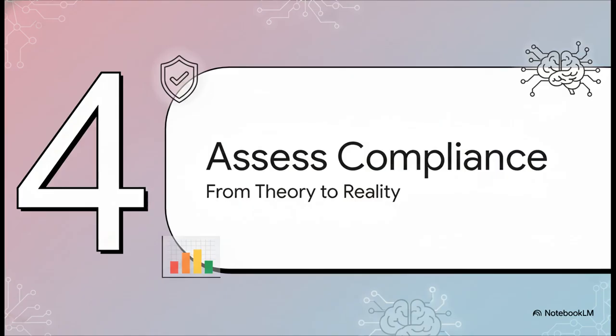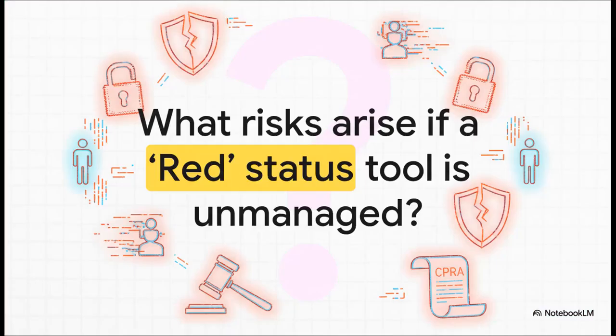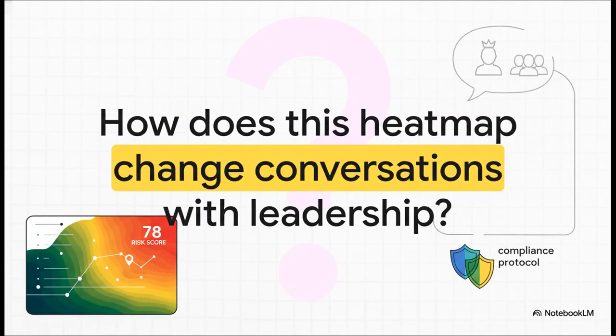All right, let's pause for a moment of reflection. We've just moved from the theory of risk to the hard reality of your operations. It's time to really connect this to your own compliance posture. I want you to take a moment and seriously consider this question. If you found a red status tool in your organization and it was just left unmanaged, what are the real-world consequences? I mean, think about client privacy, potential data breaches, or your legal liability under California's Privacy Rights Act, the CPRA.